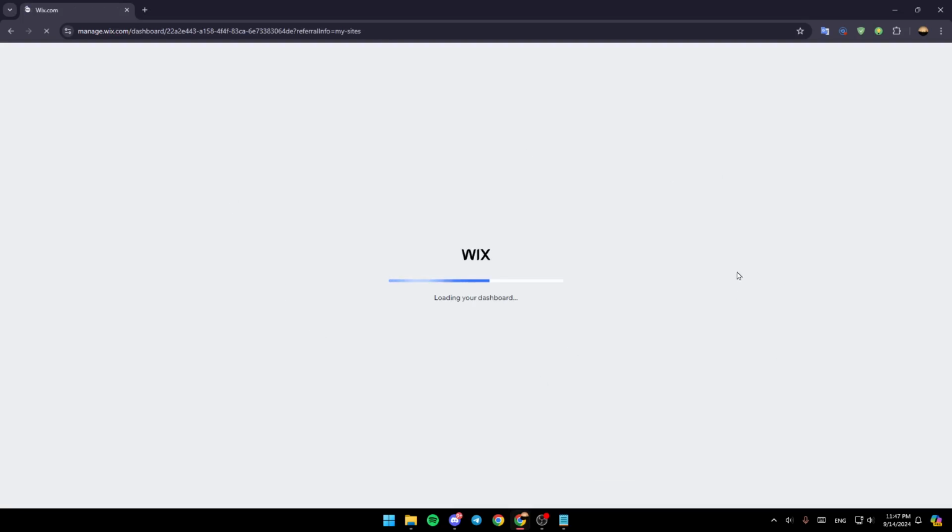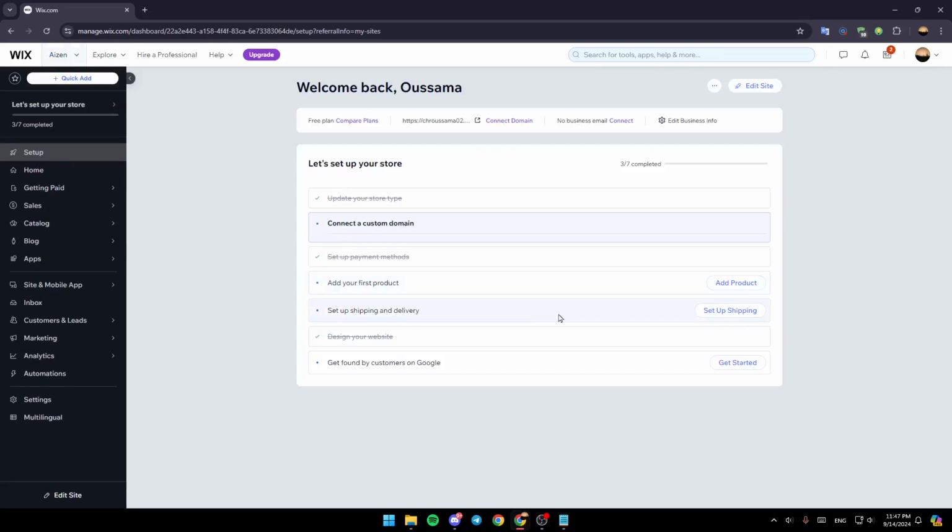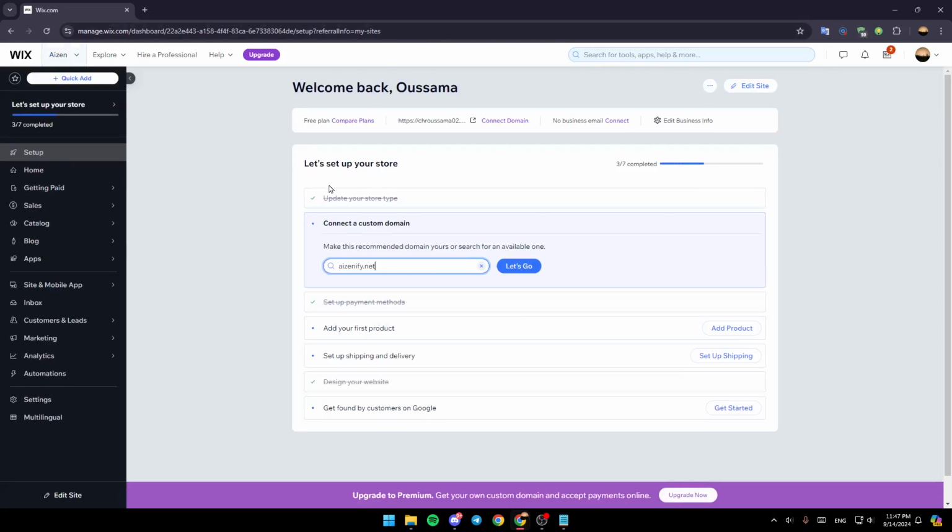And then just wait for your dashboard to load. And then you're going to be here in this dashboard. So basically, guys, once you're here in the left, you're going to find all of the sections. And then you need to go here in the bottom. As you can see, guys, you're going to find the option to edit your site. Click on edit site. And then this will take you to this other page where you can edit your site.